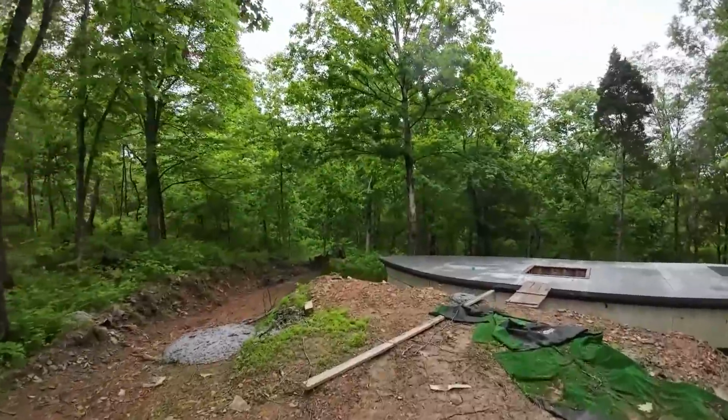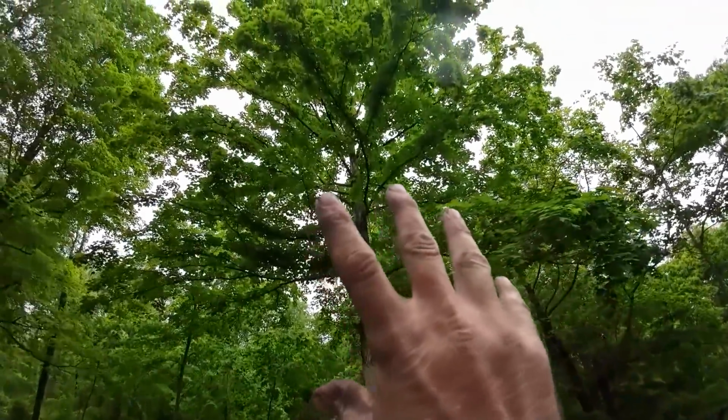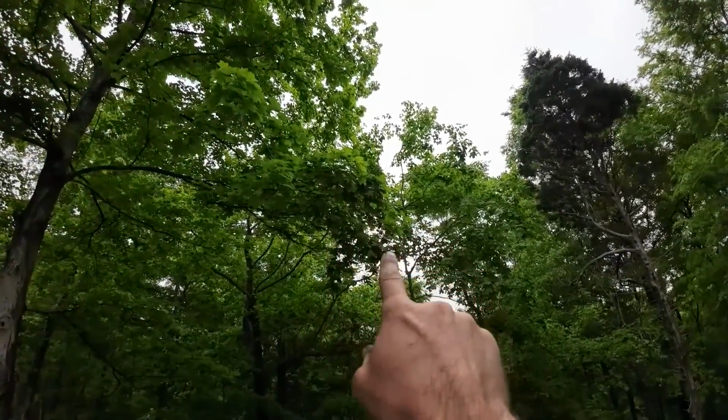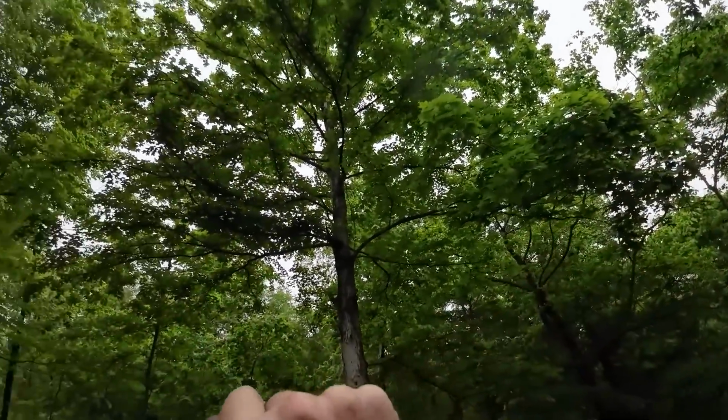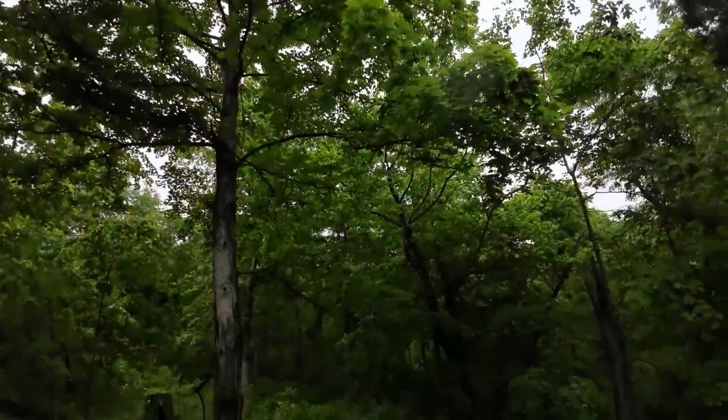Now I know you're thinking, well, that maple looks pretty healthy, and it is. And at first glance, the top does look pretty good. But if you look at the outer edge of that canopy, you'll see how the very outer limbs, none of those filled out. So it is dying on us.